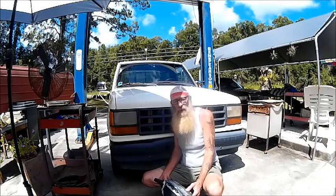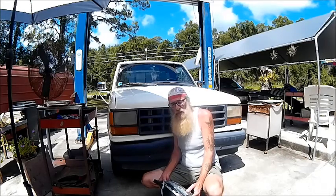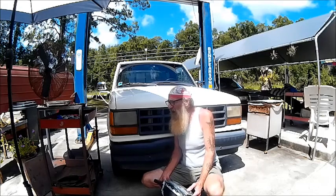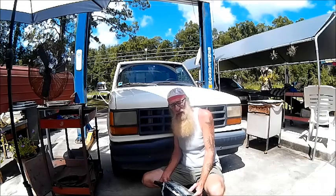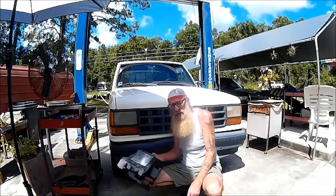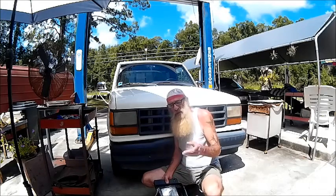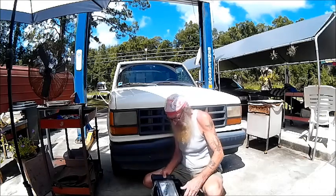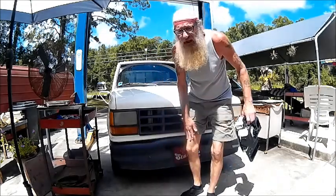The fan and the dog will be running and making a lot of noise in the background, so I will try to speak up — the fan has to be on. We've got a 104 heat index right now, so I'm not so concerned about the video coming out great, but the fan does have to run. I'm going to get my tools out and ready, start taking things apart, and I'll turn the camera back on as I go along. I hope this helps somebody — and have fun laughing at my German Shepherd legs.